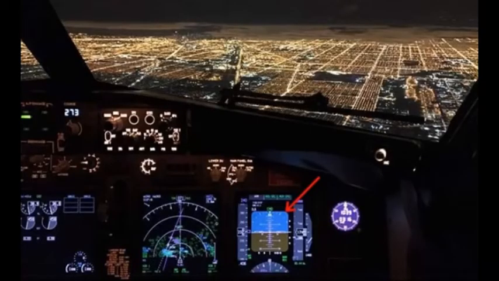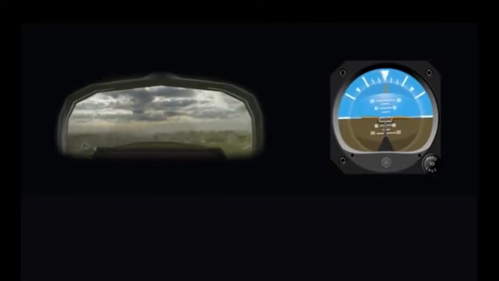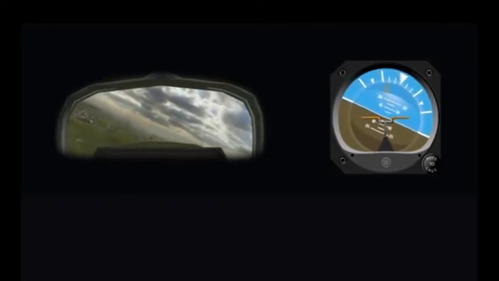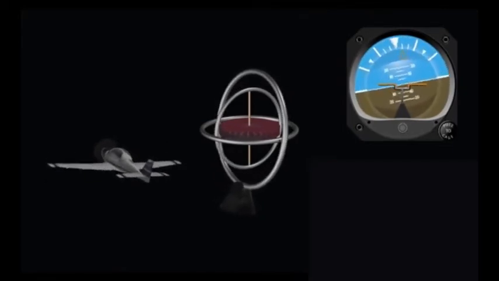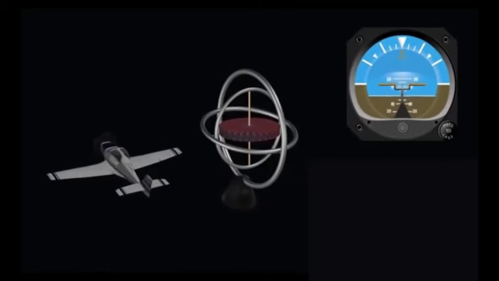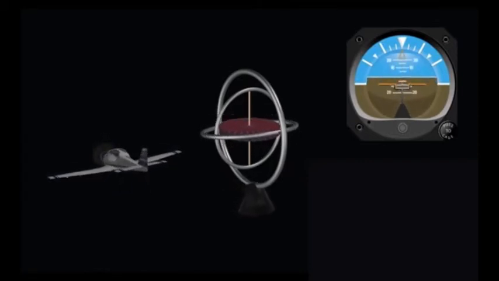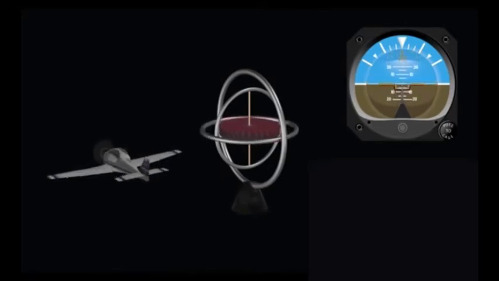In case you don't know, an artificial horizon is an instrument used by pilots to indicate the position of Earth's actual horizon relative to the orientation of the plane. They are especially useful at night, or in other low visibility conditions, to help the pilot know the plane's attitude, not to be confused with altitude. Attitude is simply the orientation of the plane with respect to the surface of the Earth and the horizon. If the plane is banked left or right, called roll, or if the nose is pointed up or down, called pitch, the artificial horizon will indicate that in an intuitive display. Artificial horizons are also called attitude indicators.